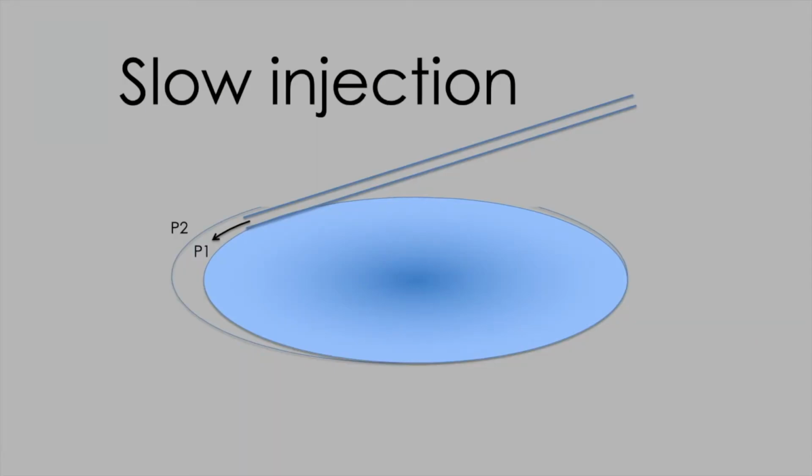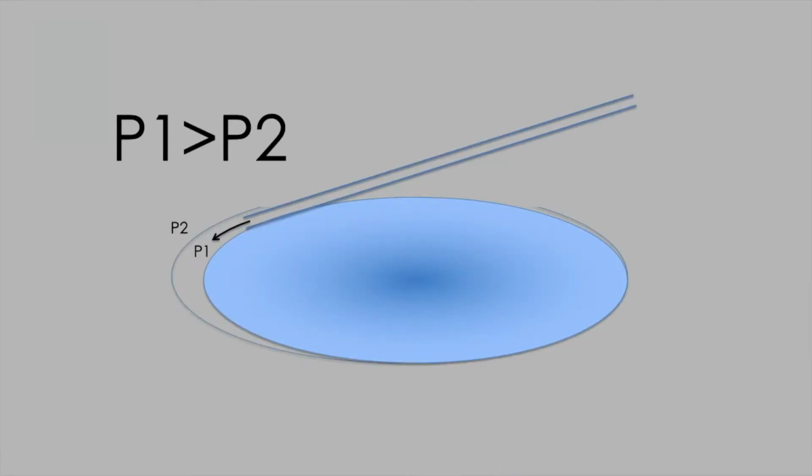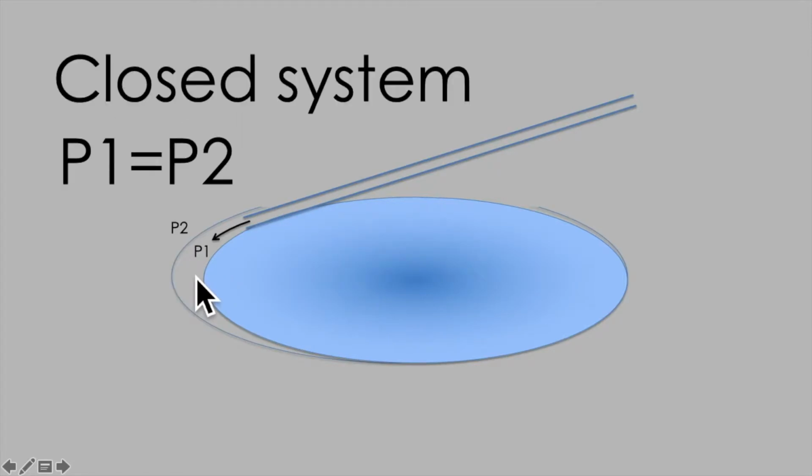Let us further examine how this works. So we commence the injection. The purpose of slow injection is to promote free flow. Now, why is this important? To make this technique work, you have to localize pressure differential between the inside and outside. If you have anything blocking the entry side around the hydrocannula, you will get a closed space. The pressure throughout the volume will be uniform.